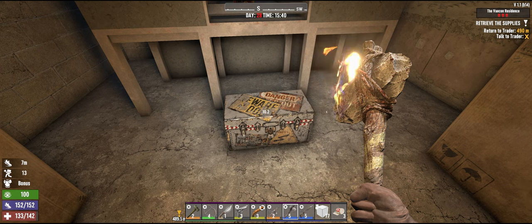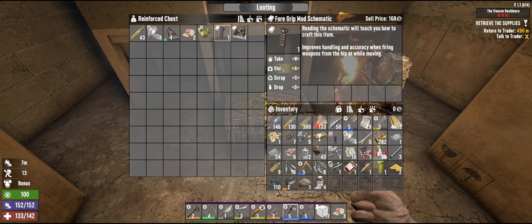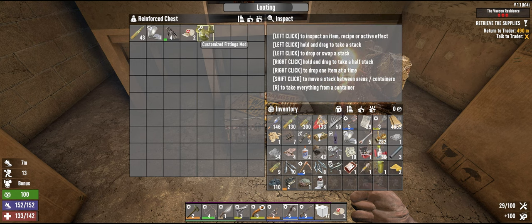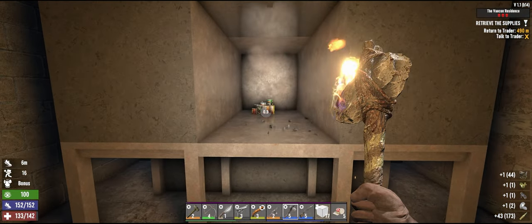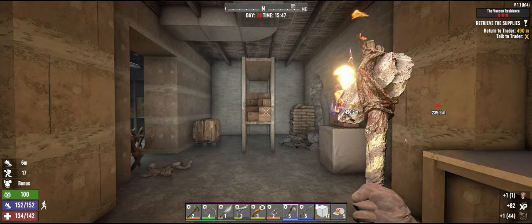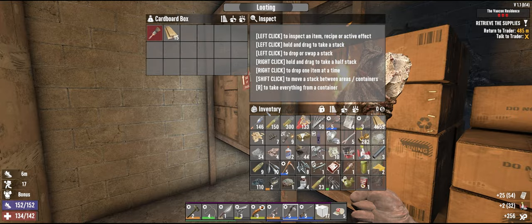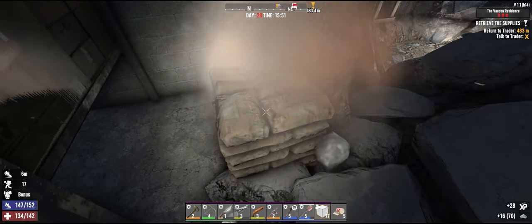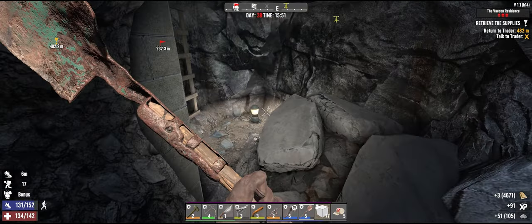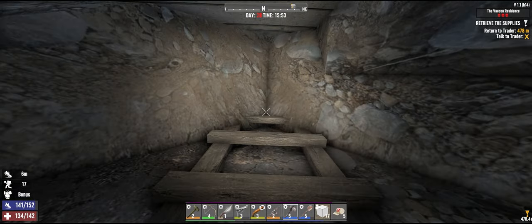Okay, let's open this. Nerd gloves, intellect weapon damage. Okay, well, you definitely would want those if you were doing stun baton. And those will go there, and we'll take all the rest of that. And some food to boot. Ravioli, we want to save that for spaghetti. Grab you. I'm going to grab you. And we'll get the cement. Guess we have to dig our way out.